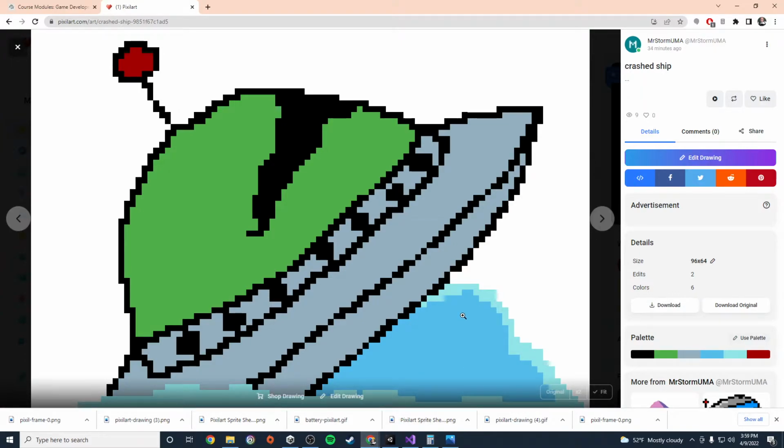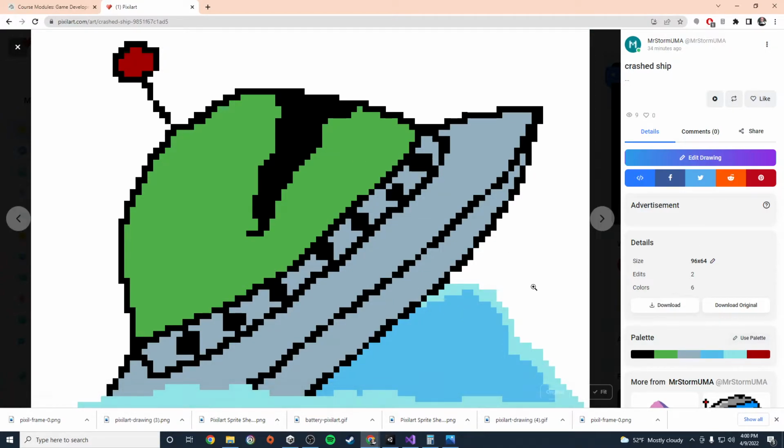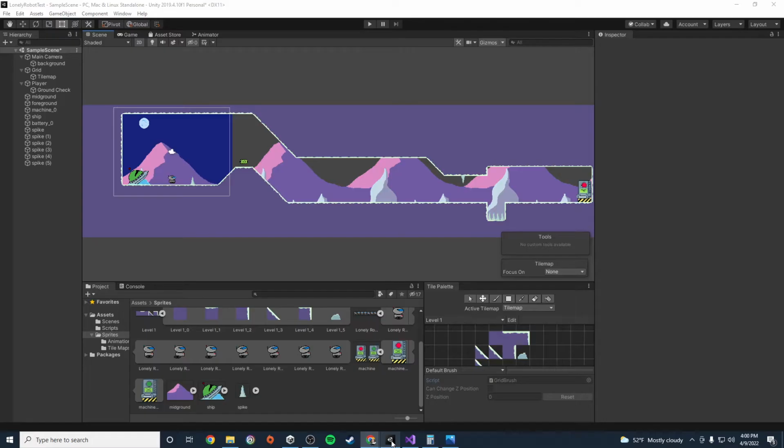Because remember, 32 by 32 is the size of our main character, which is the grid that we use. So you have to think about how big you want everything else to be in relation to your character. And there's an easy way to figure that out. Let me just show you how to visualize that. So this is my prototype that I've built. This is going to be a couple of weeks in the future for you.